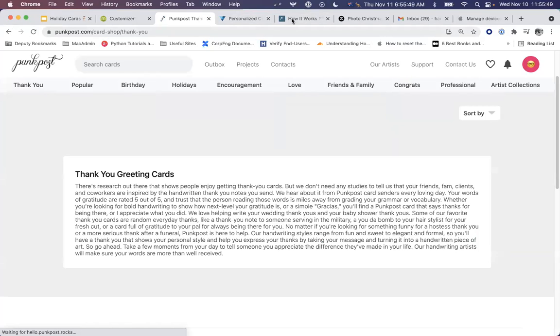Felt app is pretty cool. This one you do on your iPhone or iPad or your Android phone. And you can use the power of your touch screen to create and write your own personalized messages and signatures. So you select the card you want, very similar to Punk Post, but in here you can actually handwrite a message with your handwriting, and you can design things all on your own. Then they'll print it for you and send it. So very similar to Punk Post, but a little bit more personalized.